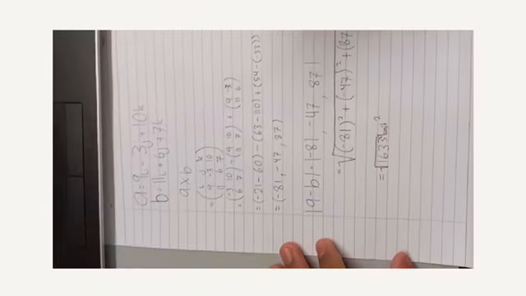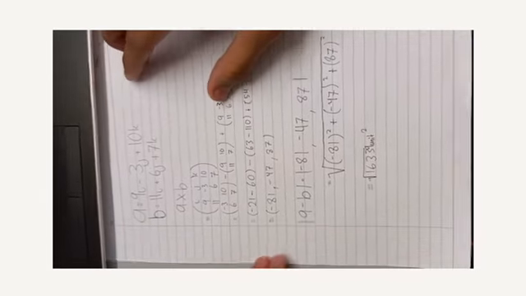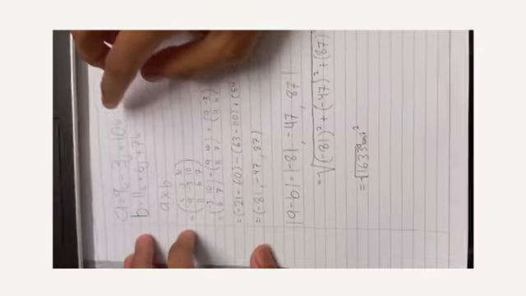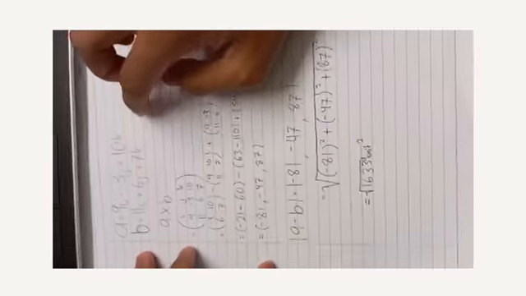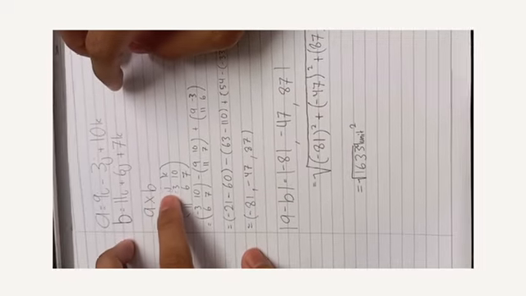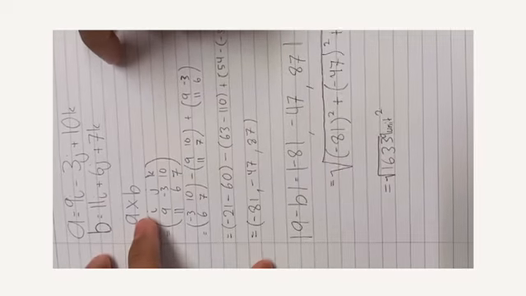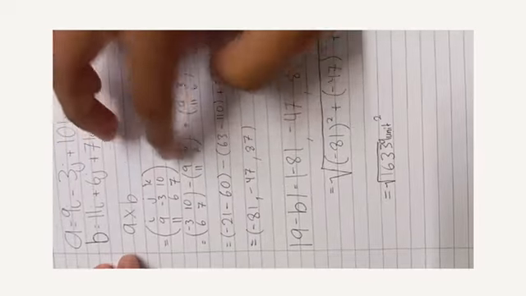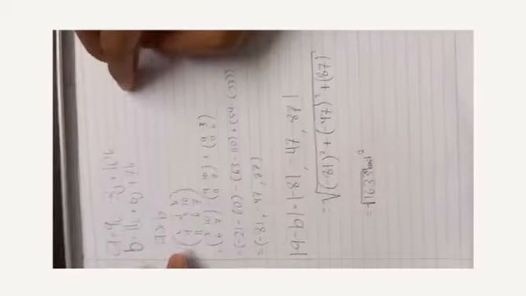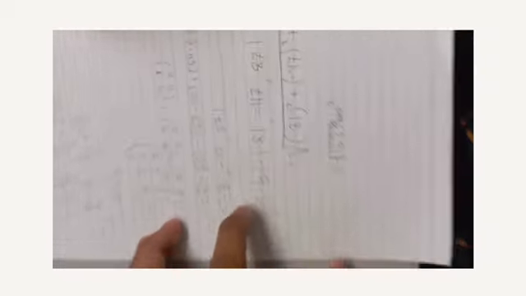So we need to make two equations, A and B. So we use the formula A times B. So from the equations A and B to equation i, j, k. So column number 2 times column number 3 minus column number 1 times column number 3 plus column number 1 times column number 3. So we got the answer: negative 81, negative 47, 87.